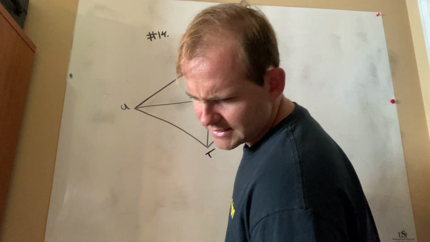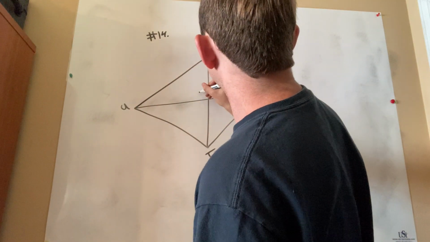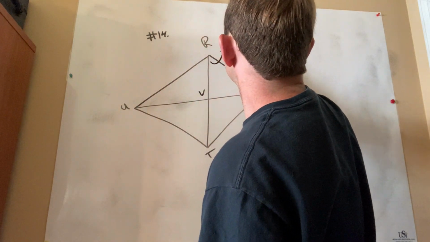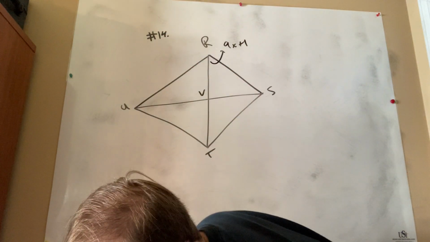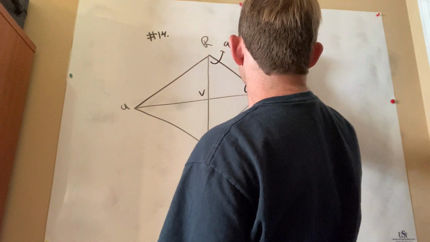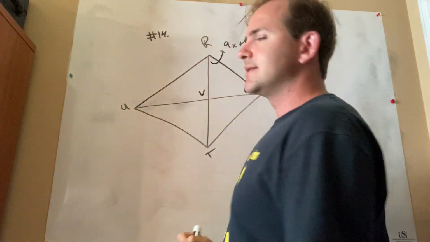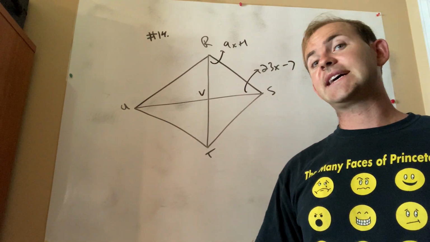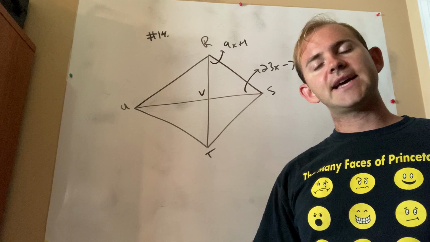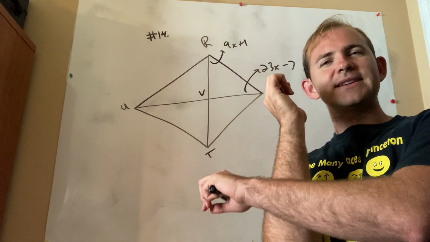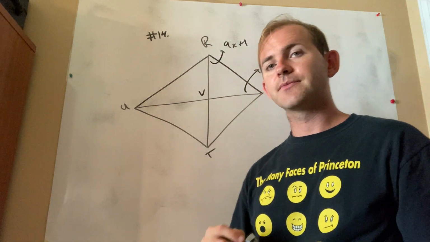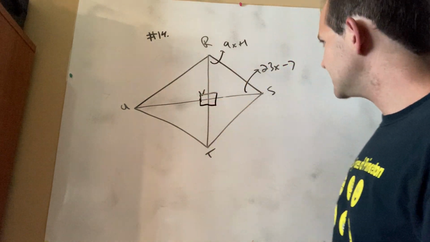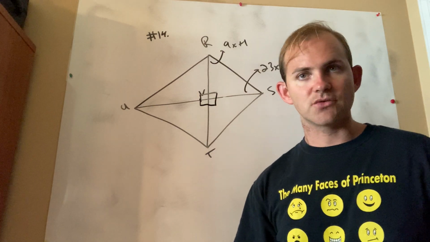Ruts and v. Okay, and they tell me that's 9x plus 1. And that's 23x minus 7. All right, guys. So the property that they're testing here is whether or not you know something important about the diagonals of a kite. The diagonals of a kite intersect at what angles? What kind of angles do they form? They form 90-degree angles, right? That's because they are perpendicular. Perpendicular means they intersect at 90-degree angles.